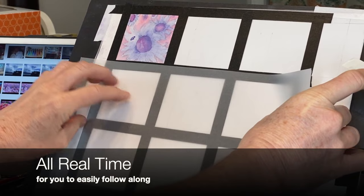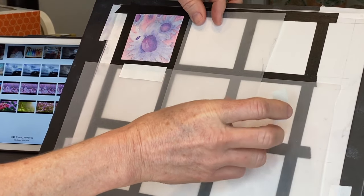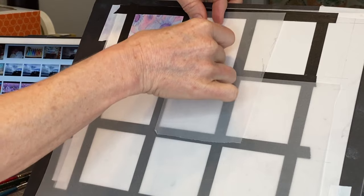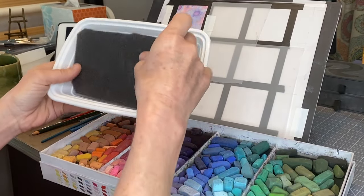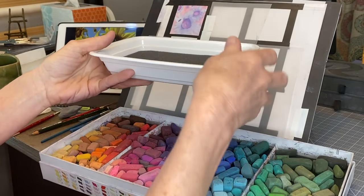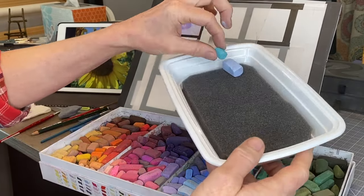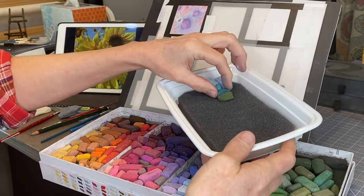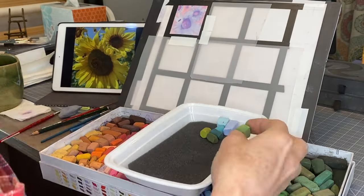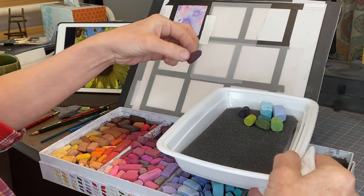Now I'm ready to get started with the pastel. I'm adding a piece of tracing paper to protect the other areas for painting — I wanted to keep them nice and clean for each new painting. Now we are ready for pastels, and again this is pastel matte so it's already ready to receive pastels. I'm using a little repurposed Chinese takeout tray and a piece of foam for holding my pastels as I use them. The pastels I'm choosing are from all of the pastel paintings I do — it's a little temporary storage system. I repurposed a box of Sennelier pastels. It ends up being a great little set to choose colors from.